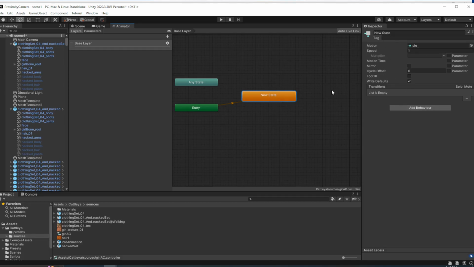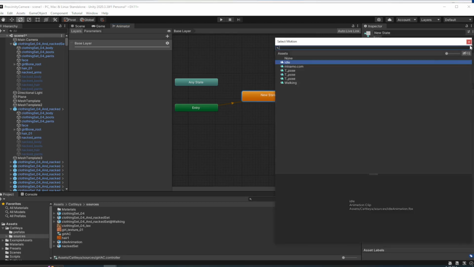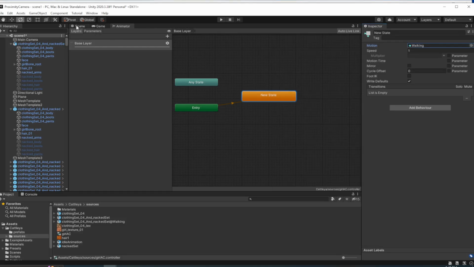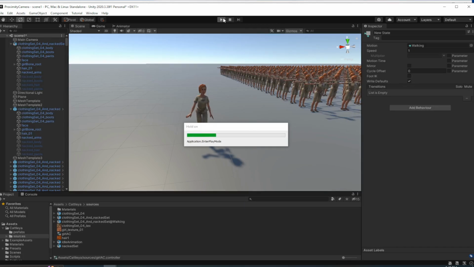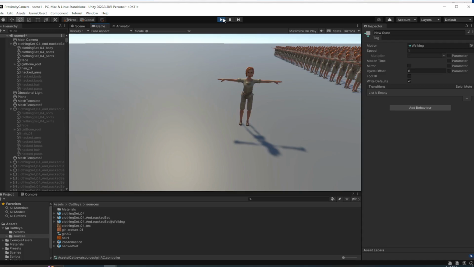So we go over here to the inspector of the state, you click on it, and now it shows up in the inspector, and you can see how it's idle. We're going to be switching that out to walking or Mixamo.com or whatever it was. So, geez, they're both there. Let's try walking and see what happens, because it's more intuitive. And so now it should play the walking animation, theoretically. We'll test that out right now, see if it does. Okay, so it does not.